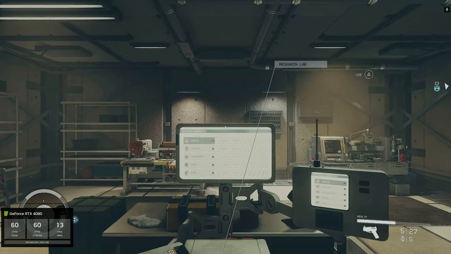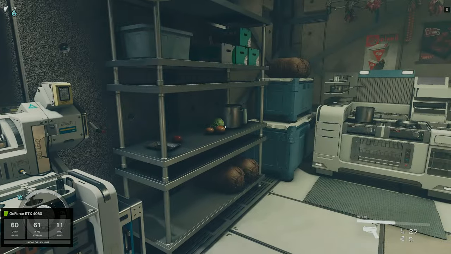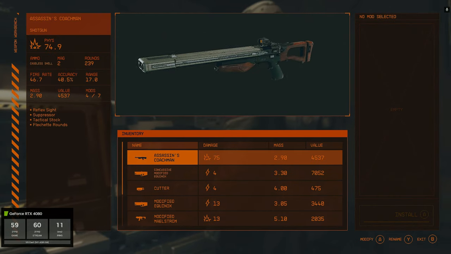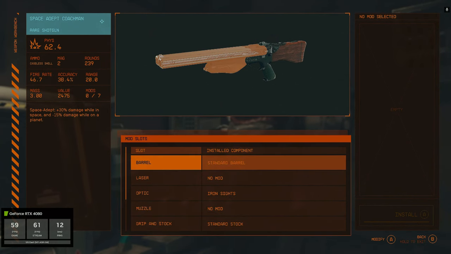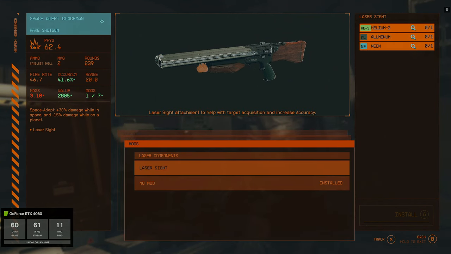Alright, so I haven't got any further in that. Let's see if I can upgrade this. If that's the pharmaceutical plant, where is the... Base Adept, Standard Barrel. Oh, I don't have either. I have no nickel, no iron. No mods. Laser sight. Nope.